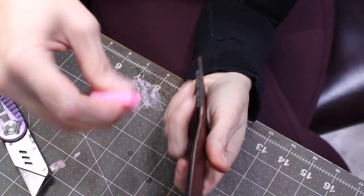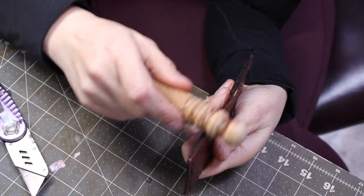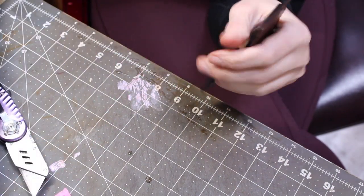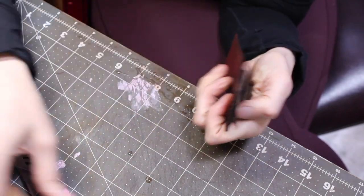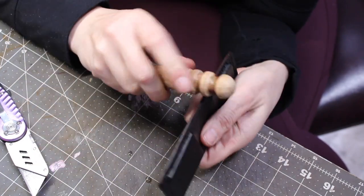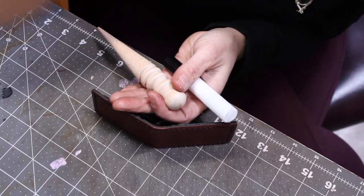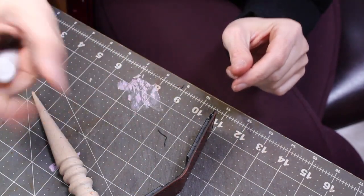The basic burnishing technique is literally taking your damp sponge, not dripping, just damp, and running it along the edge of your leather. And then we burnish. So we have our leather, we have our Tokonole, and we have our burnisher.